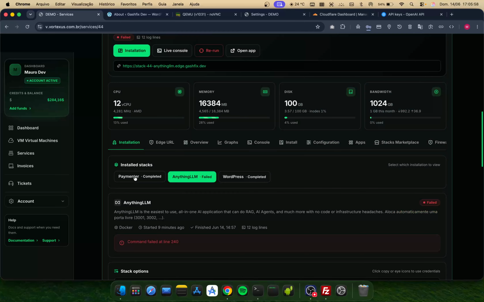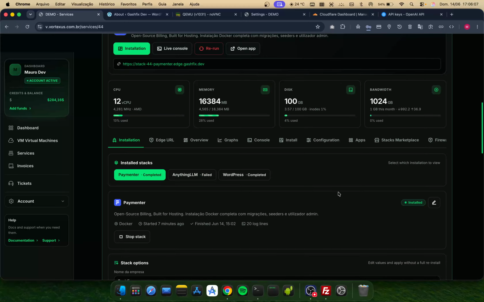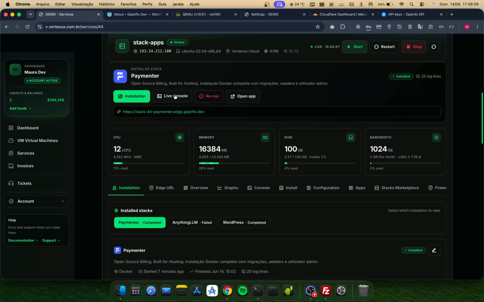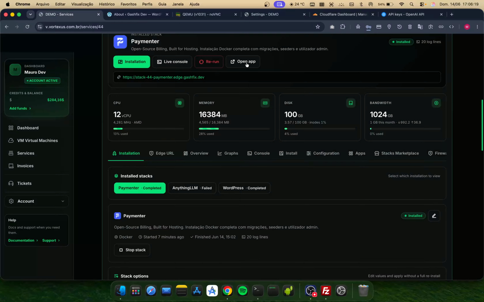I still didn't see it yet, so I'm going to open. Okay, and we can see the live console to see the details. You see, and it gave us the URLs to access the panel. And let's see if it's working.